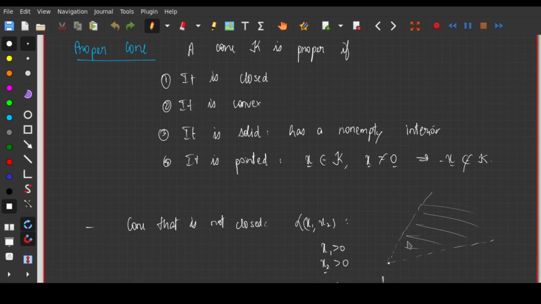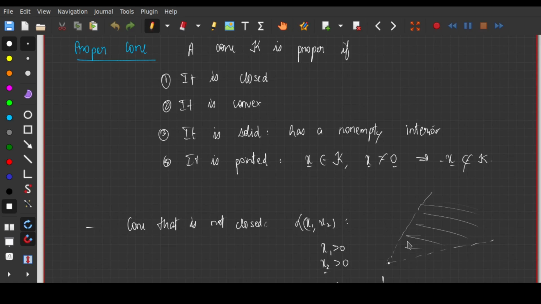So the inequalities that we've seen so far, or at least the constraints that we have seen, were expressed in the form of inequalities, right? So you have, let's say, f1 of x less than or equal to a1, f2 of x less than or equal to a2, f3 of x less than or equal to a3, and so on. But in fact, we can define more general versions of inequalities beyond just component-wise inequalities, and we'll see how to do that in just a few minutes. In that regard, I define this notion of a proper cone.